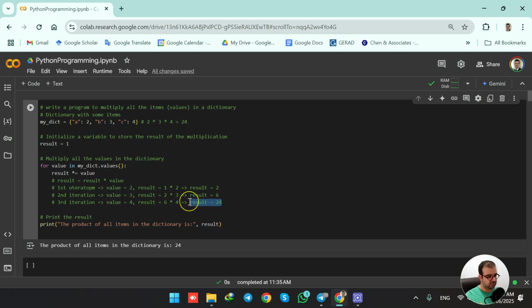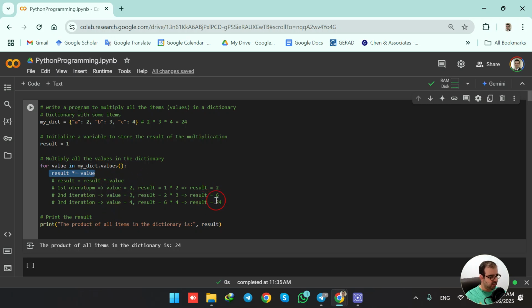So the output should be 24. And we mentioned that this formula is exactly doing the same thing as this formula does. So you can go ahead and choose to type down either of them in your for loop. It's more concise writing it this way, so this is why we're using this way. But I wrote it here in comments this way, so it would be easier to provide you with the analysis.